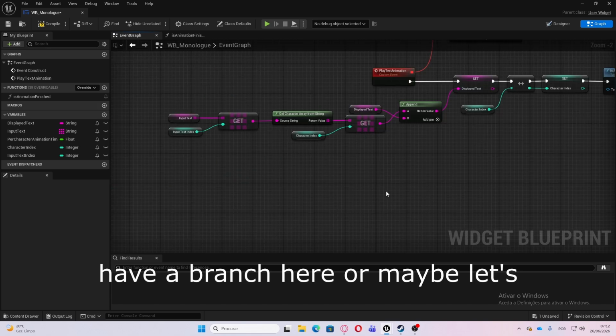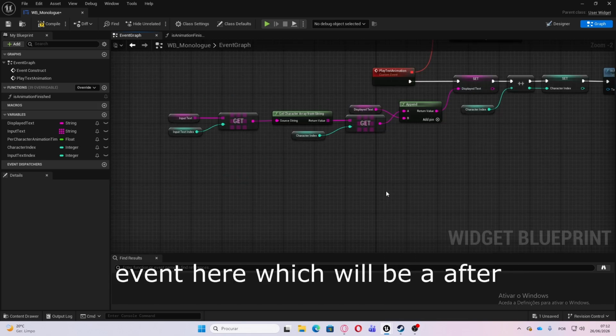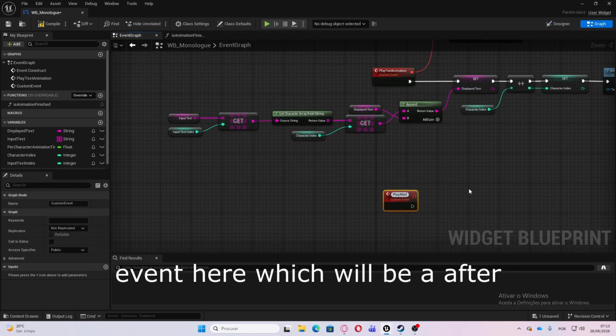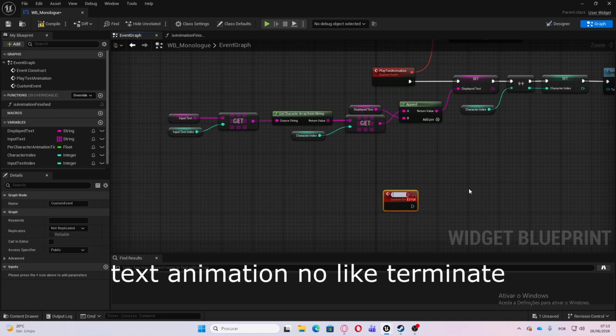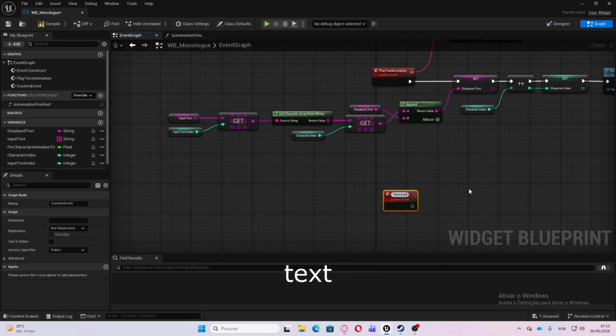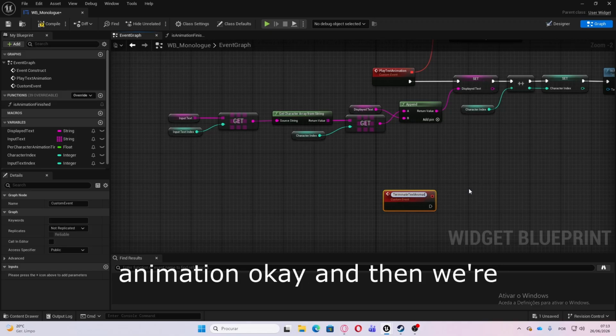Or maybe let's make a custom event here, which will be an after text animation. No, like terminate text animation.